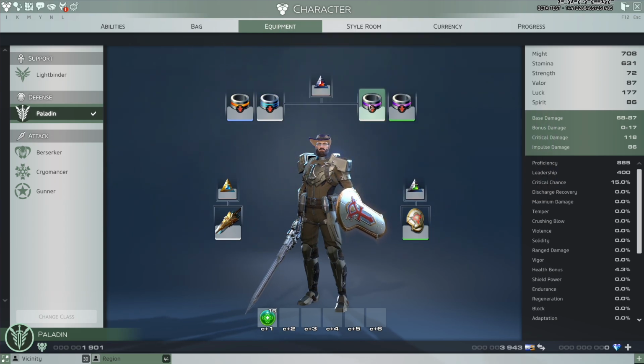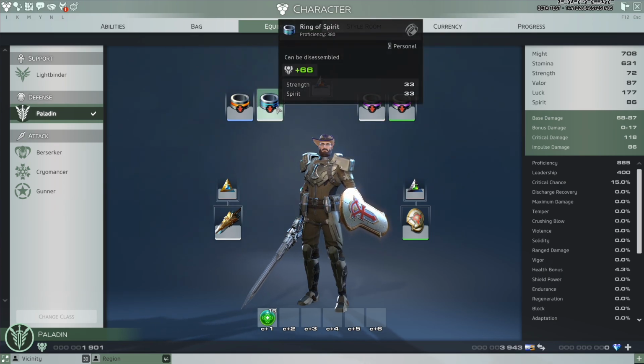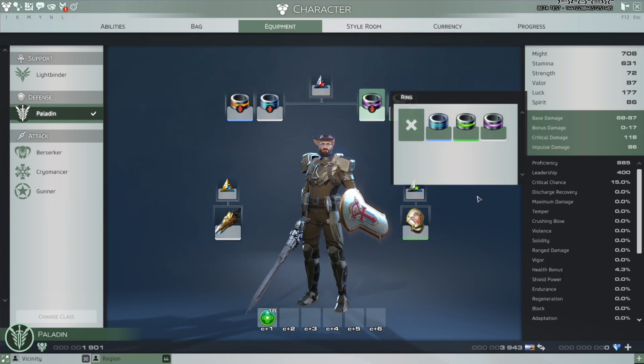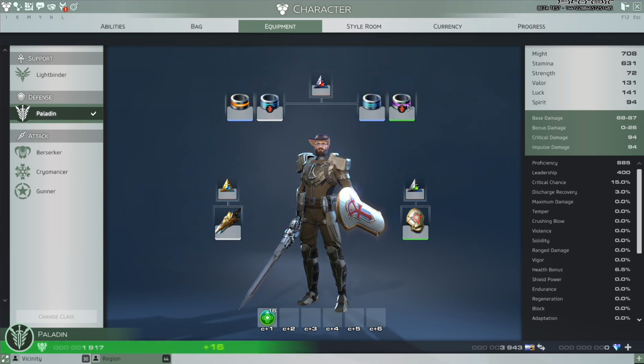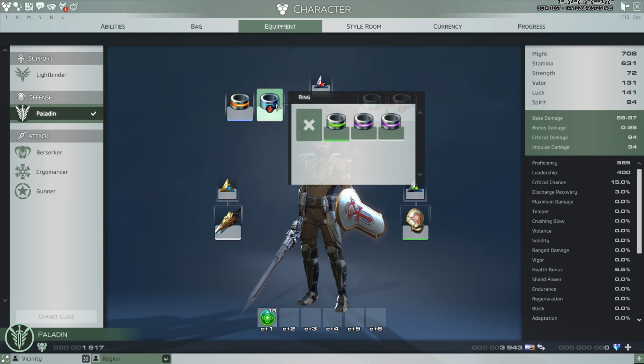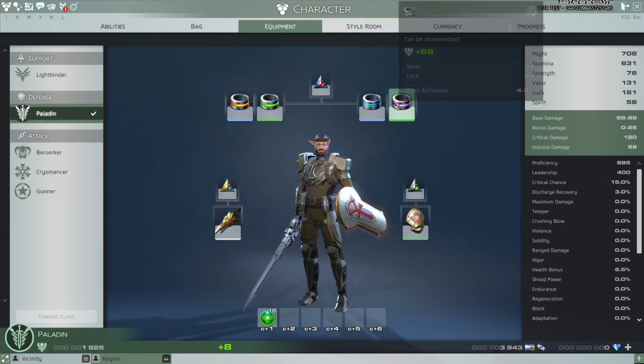Spirit or strength. Actually, it's luck and spirit. I want to focus on damage, so we're going to take this. Ooh, Valor and Spirit. Pretty beast. Can also replace this one with this. 74. Strength and luck. And now we're golden.